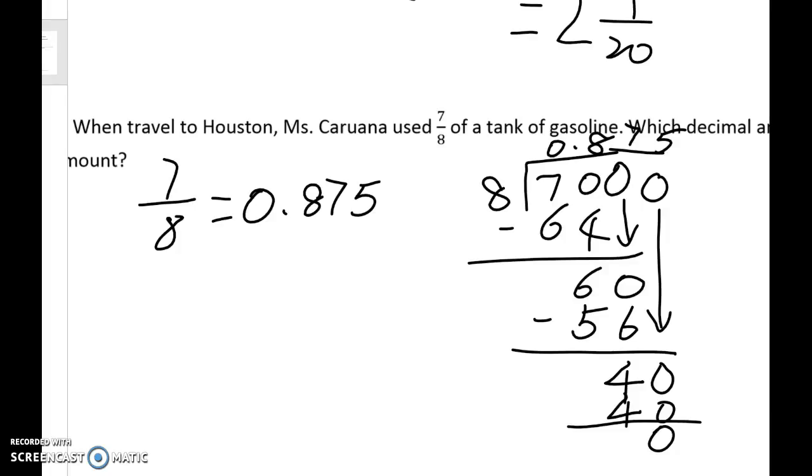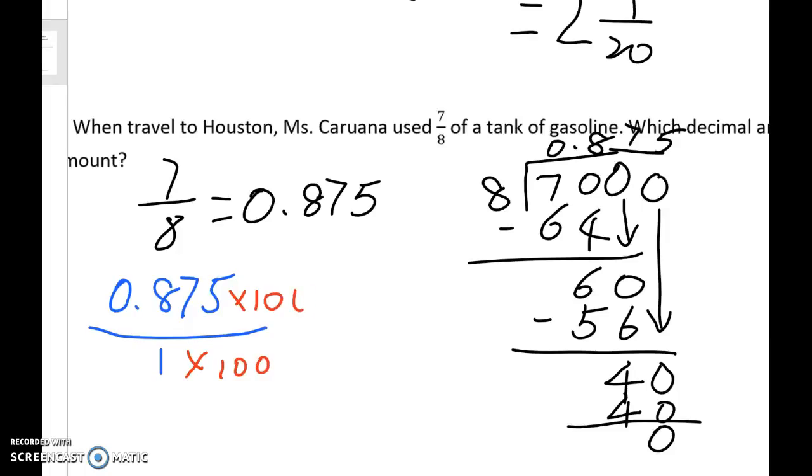Now let's look at the percent, how to change it into percent, and this time I'm using blue. So to change a decimal to a percent, we still start from here. Any number divided by 1 is that number itself, and then we want to change the denominator into 100. So we're going to multiply by 100. And now we have no problem. 1 times 100 is 100. And we multiply by 100.